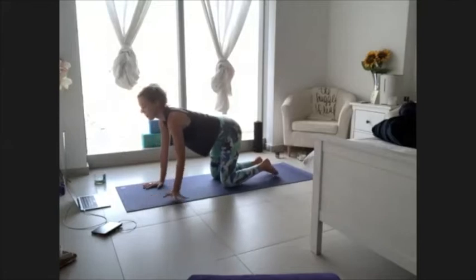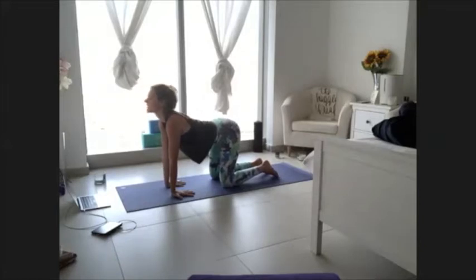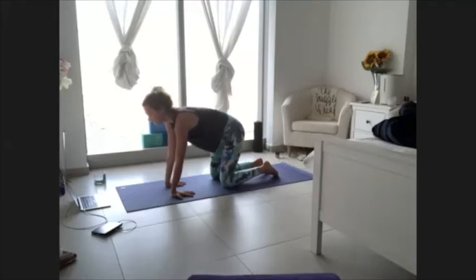And then turn your palms so that they're face out. And then see if you can turn your fingertips towards the back of the mat. And then we're gonna move through some cat-cow flows, okay? So on your inhale, you're gonna tilt your pelvis and lift your chin. And then this is what's gonna be different today. You're gonna exhale and curl up and pause.